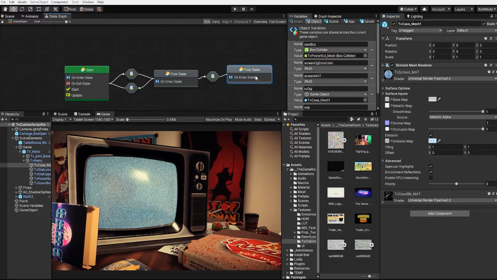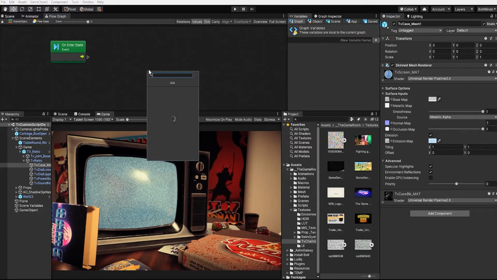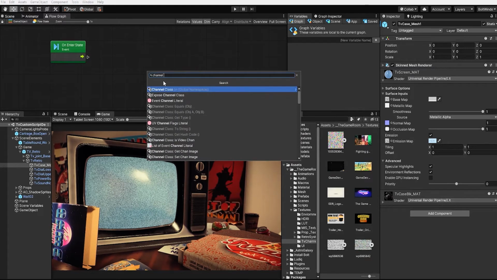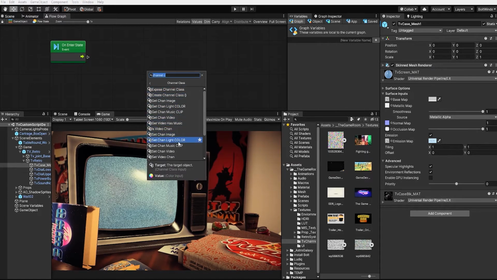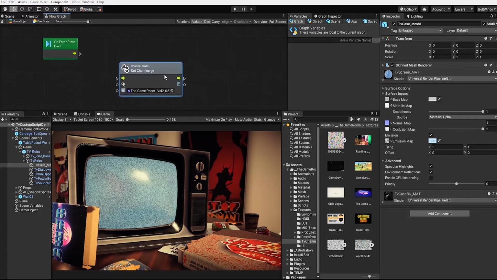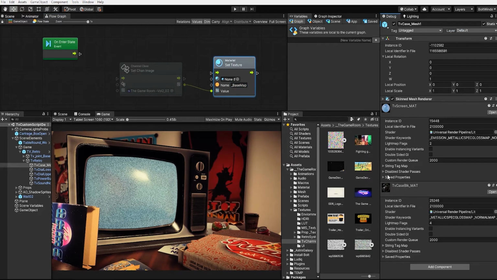With our unit option complete, if we now go into one of our graphs, and go into our unit search and then search for our Channel Class or our Game Display Class, we can see that we now have all of our variables and methods within our custom class now available within Bolt.